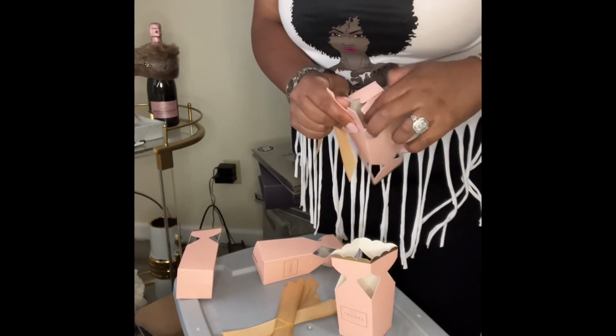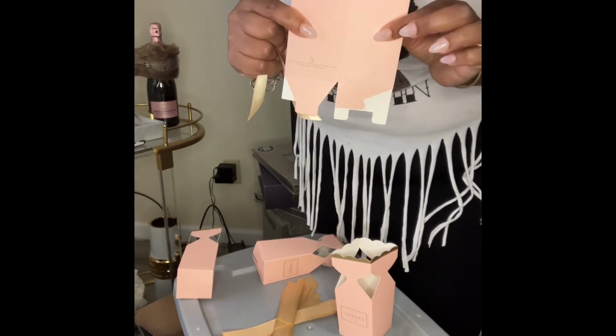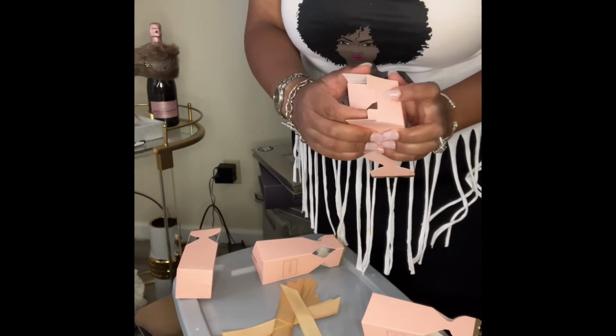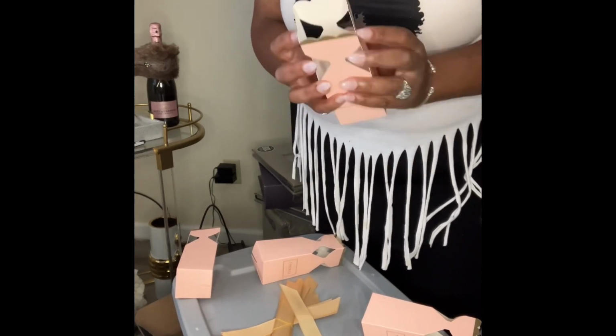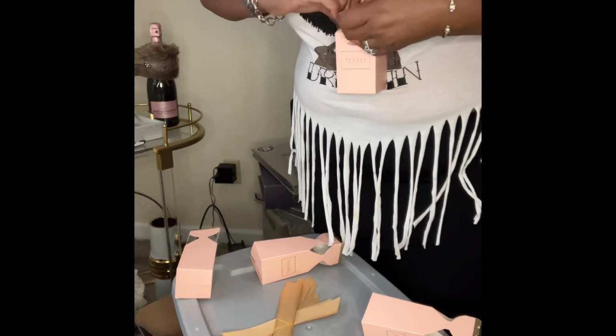I deconstructed one because I had already popped them together. But they came flat like this, ribbons like that. And all I did was push it together, flip it on the bottom, put the two pieces together, and then stick the ones with the tabs onto the inside. Boom, you're done. And then you're going to just squeeze that there, stick your ribbon on it. And we have to fill these tonight because it's the event.